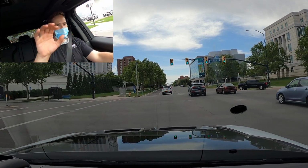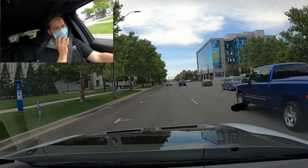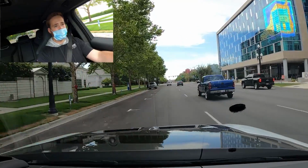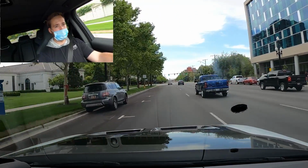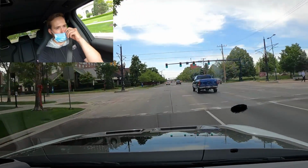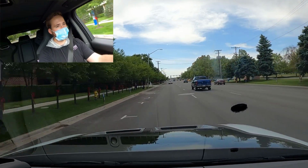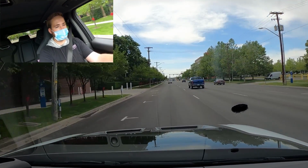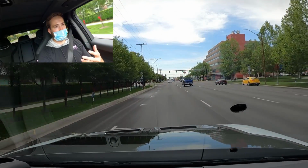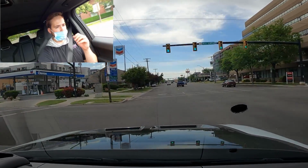I'm probably going to have to overlay more clips of the hood than normal, because I keep having to adjust this mask. But initially setting off, super smooth. Even though this has huge wheels, I mean huge, super smooth. And once we go over the train tracks like normal, this will really tell us. Yeah, it just doesn't upset it. It doesn't feel super uncomfortable or anything. It's really smooth. And in terms of the noise, there's a lot happening out here in downtown Salt Lake, and again, it's really well insulated. So from a luxury car perspective, it does a really good job.